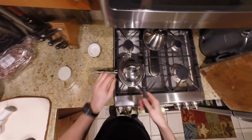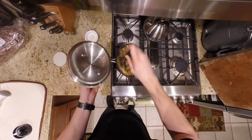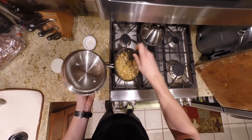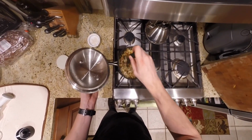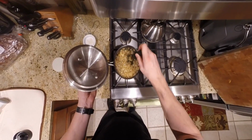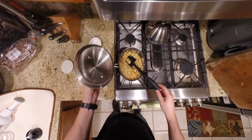Okay, just checking back, seeing how they're doing. Let's go ahead and, ooh, look at that. Mash them up a little bit. Looks like 2.5 is the number that we want to be at. Alright. I'll check them back again soon.